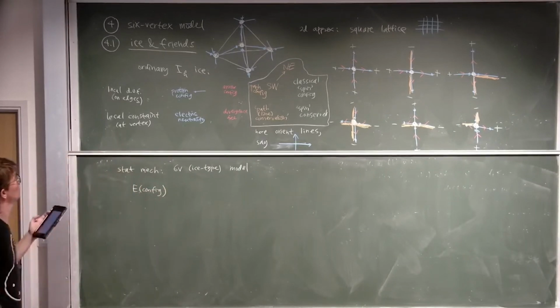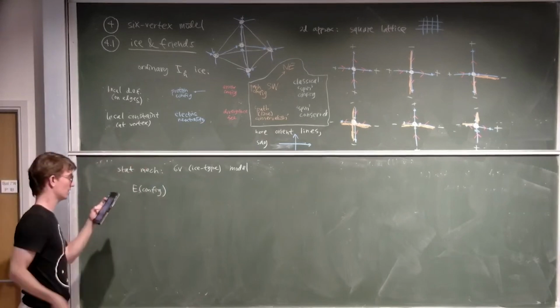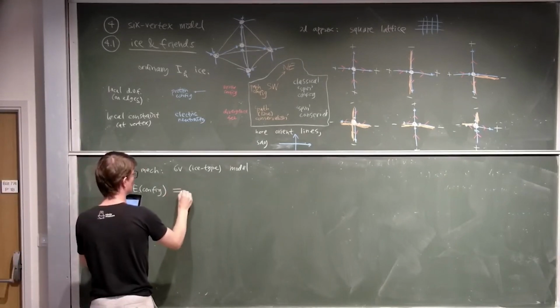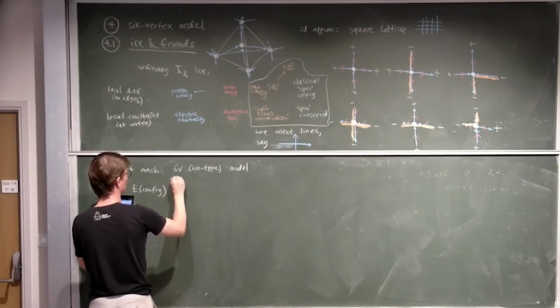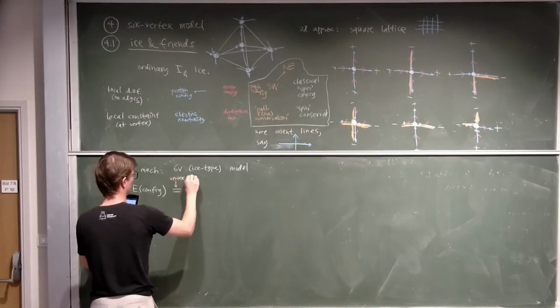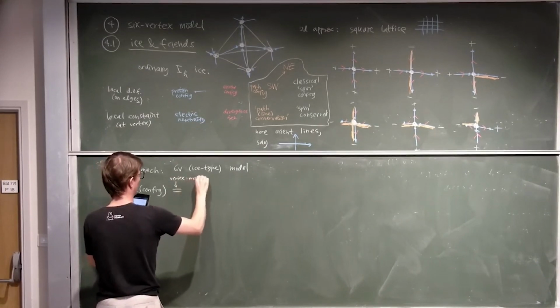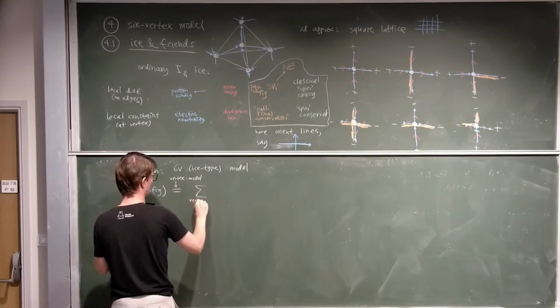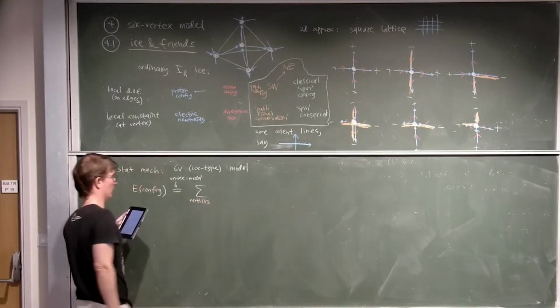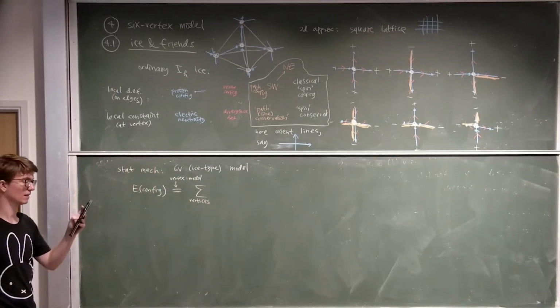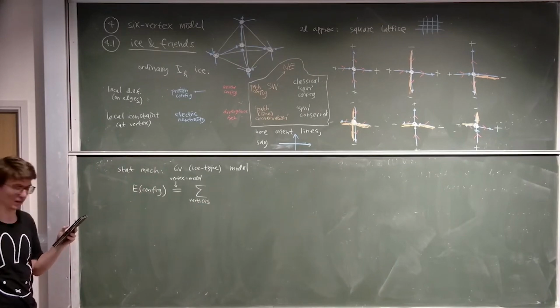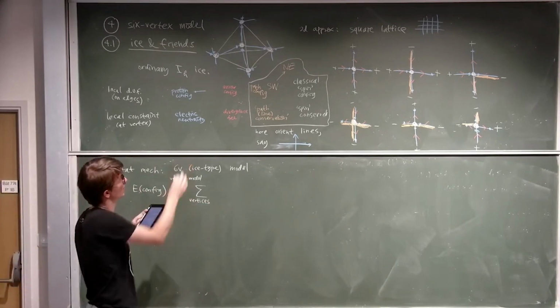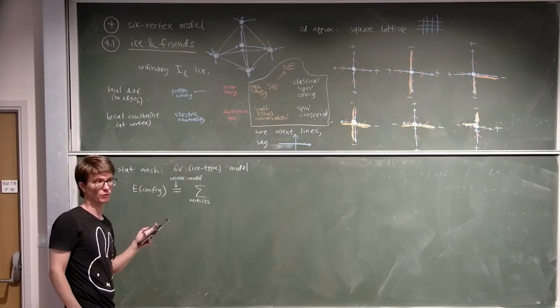So configuration in whatever your preferred language is. And the rule, which is the rule for what are called vertex models, is that it's a sum over vertices. So you distribute all the possible vertices in your lattice, and then you assign a local energy around this configuration as a vertex. So it is the energy of our hydrogen around the protons, kind of.